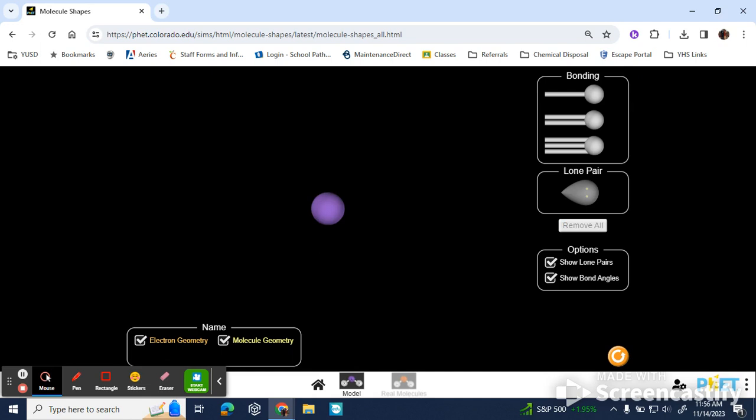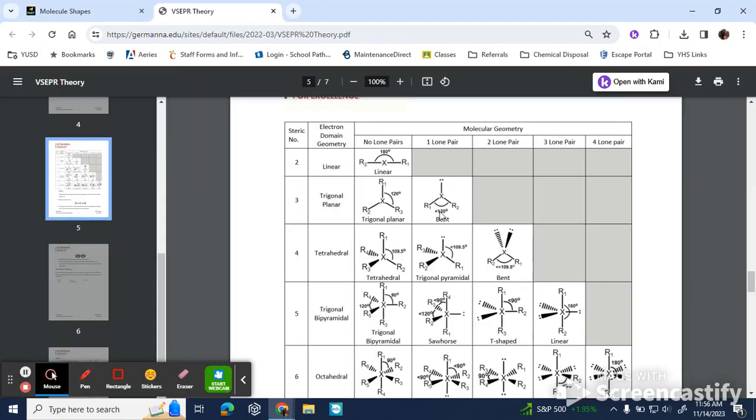And let me drag this over just to show you guys the ones not necessarily needed. So here is a little cheat sheet. Here you're going to have your total number of atoms, and I would suggest writing this in your notes. As you go down, you can see that it makes the electron geometry shape of linear, and the molecular name is also linear. Here we have no lone pairs, so we have a trigonal planar shape, but if we have one lone pair, that makes that bent shape.